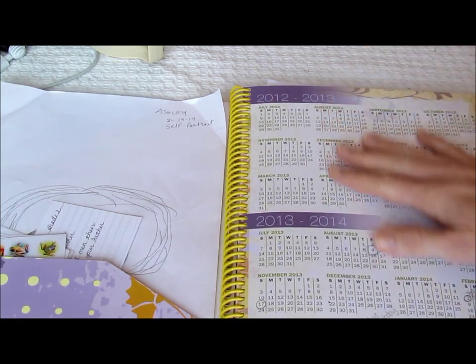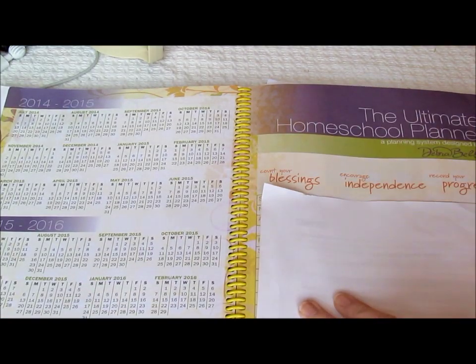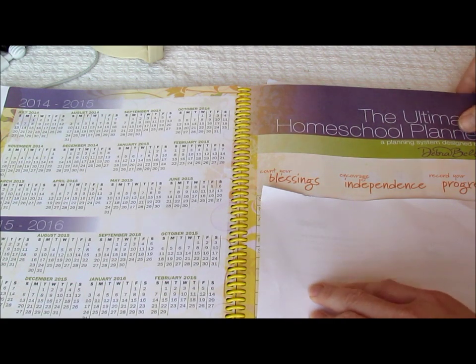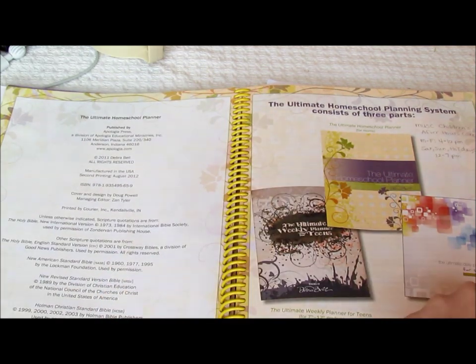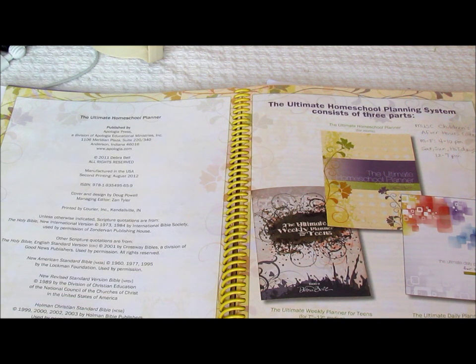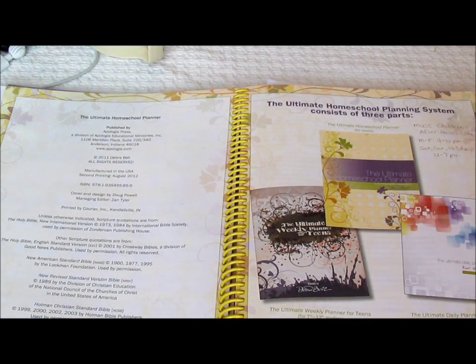Next is a calendar that goes from 2012 all the way to 2016. This page is covered because it has all my personal information on it, but basically it's just a place where you can write your name and address, phone number, your contact email, your students' names, and what grades they're in. There's a little grid at the bottom, which I'm not going to show you. Then it has the publishing information. This page tells about their three-part system, the homeschool planner for moms, and then it has a weekly planner for teens, which I don't need yet, thankfully.